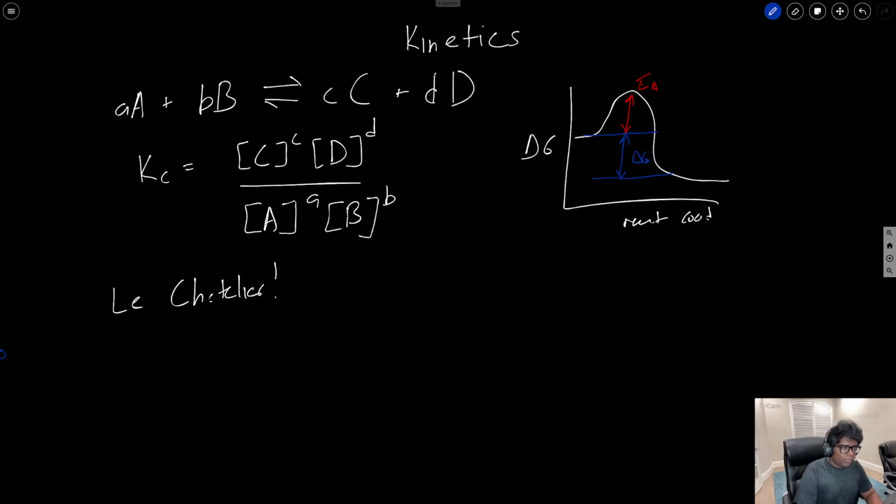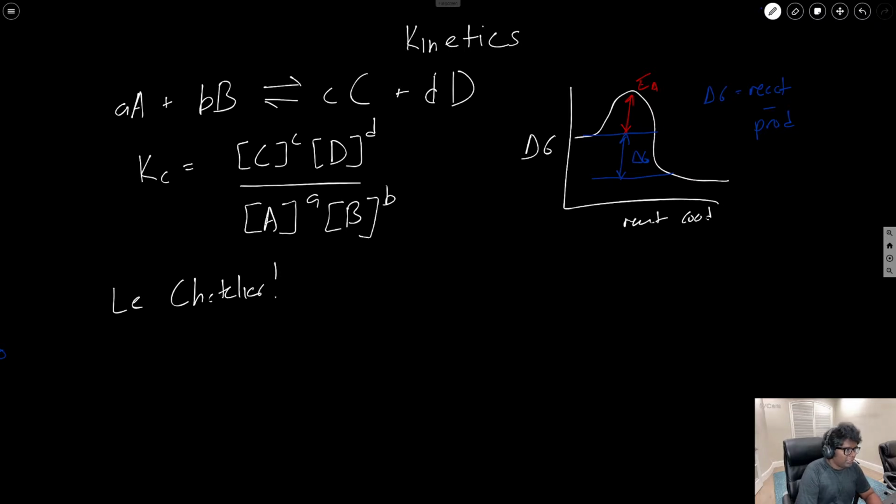So I want to point out that delta G is products minus reactants. It's easier to, well, I'll be getting into this later, obviously, but you'll be thinking of a lot of stuff in products minus reactants, but in order to get an actual value for this, you'll be thinking of it in reactants minus products, if that makes sense. So I'll write this for now as reactants minus products, but know that in the future you'll be thinking of it a lot differently. In the future, basically an hour, but let's just bear with me, all right? So with that being said, let's talk about how equilibrium constants work.